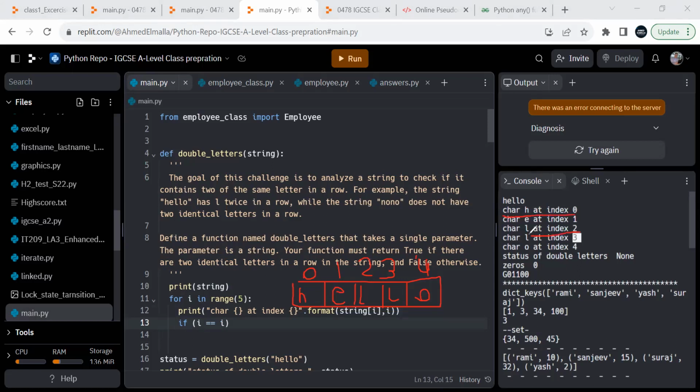When this line was produced, the I was equal to 2, and when this line was produced, the I was equal to 3. So when you try to compare I to I, you're trying to compare 2 to 2 and 3 to 3. So that will always be true. But what you're supposed to do is compare when the index was 2 and when the index was 3, because both of them happen at different times, not at exactly the same time.